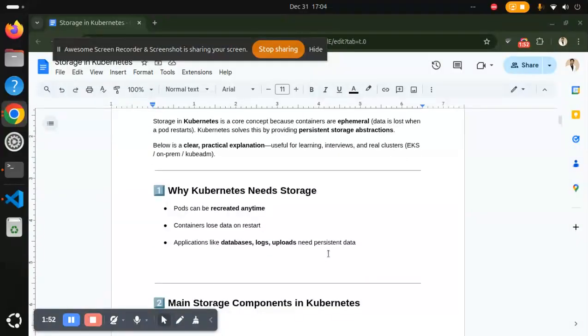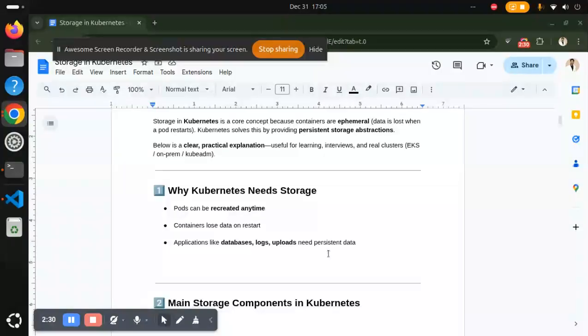First of all, we discuss why Kubernetes needs storage. There are three points. One is a pod can be recreated at any time. It is not like a service that if it stops, we can manually start it. If a pod is not working properly, it's going to restart. As we had a few topics in the past, like creating services and creating deployments, whenever a pod crashes, it will be recreated at any time.